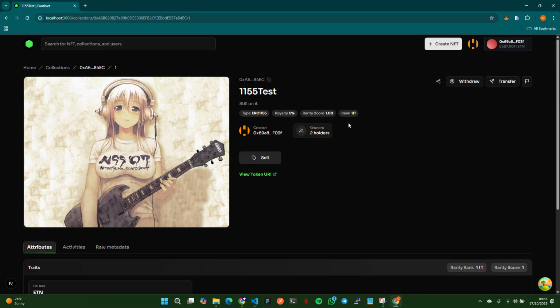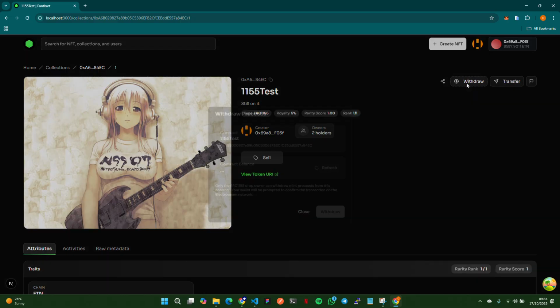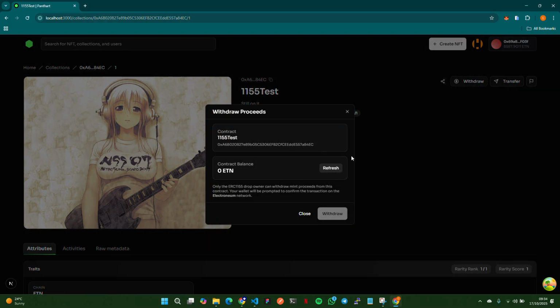So once you create it, you can say, okay, there are going to be 100 editions of this, that is 100 of this token. People will have to mint it, and if you are the owner, the creator, you'll be able to withdraw it. We are connected with the creator wallet, that's why you're able to see this withdraw here, similar to the ERC collection on the collection page. If you click on withdraw, you can withdraw the proceeds from this contract if you are the owner. But if you're not the owner, obviously you will not be able to see that.